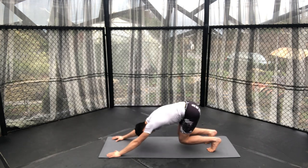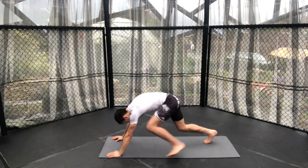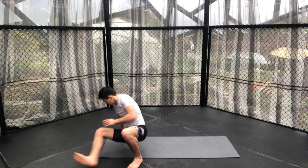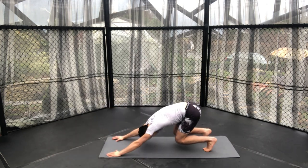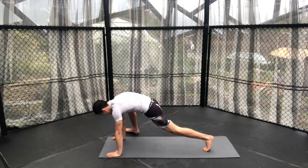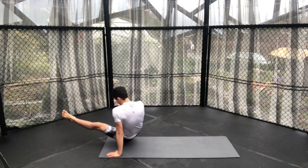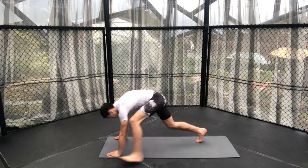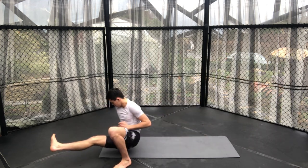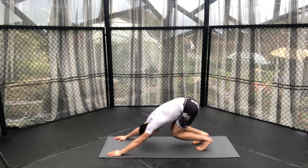And now bend your legs, stepping your left foot to the outside of your feet and kicking our right leg through, twisting our body under. So the same this way around. So basically you're stepping your foot to the outside of one of your hands and then kicking your opposite leg through and under, twisting through.